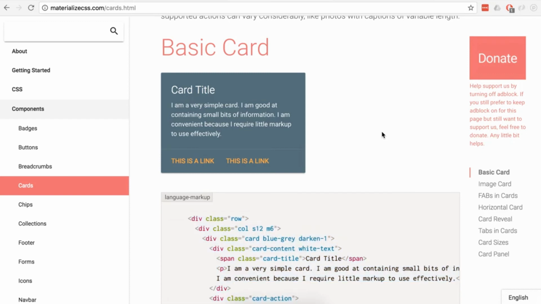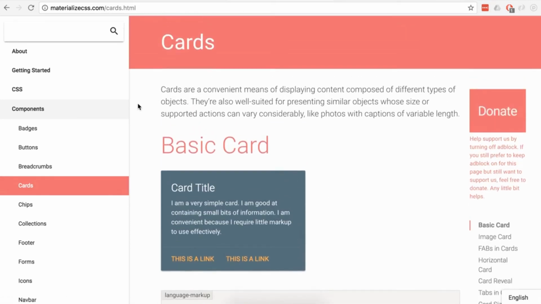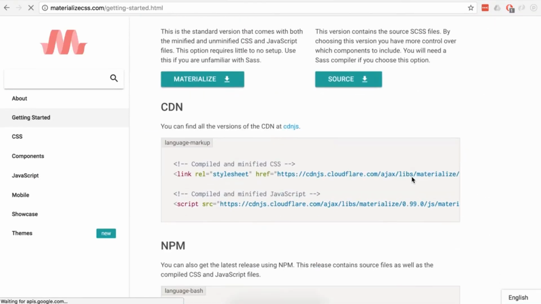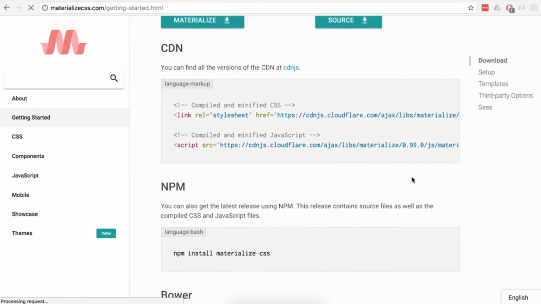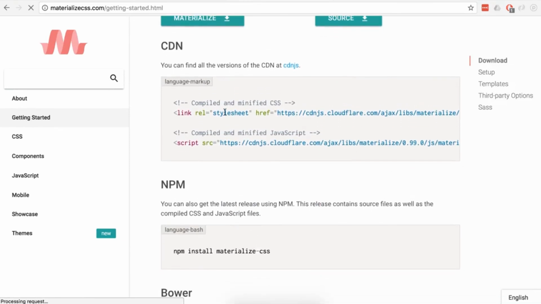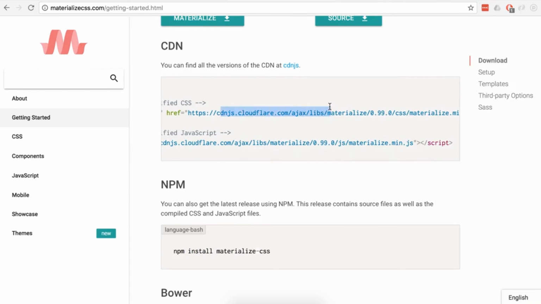Okay, so enough of that big aside, a little bit of a diversion there. Let's focus on getting Materialize CSS started up and installed inside of our project. So on the left-hand nav up here, we'll find a button that says Getting Started. And inside of here, you'll find some different directions for installing Materialize CSS. So there's two primary ways you can easily hook it up to our project in particular. You can either add a link tag to our HTML document that will pull in the CSS file dynamically from a CDN.